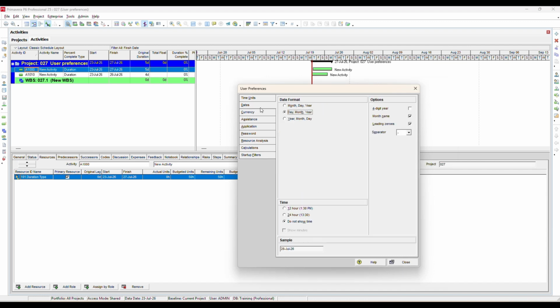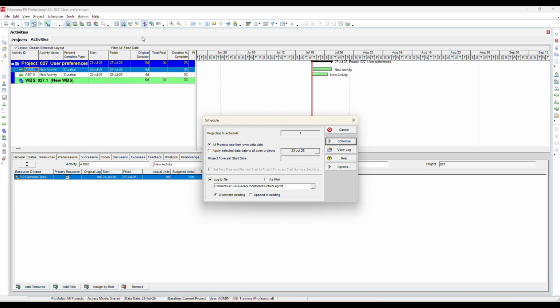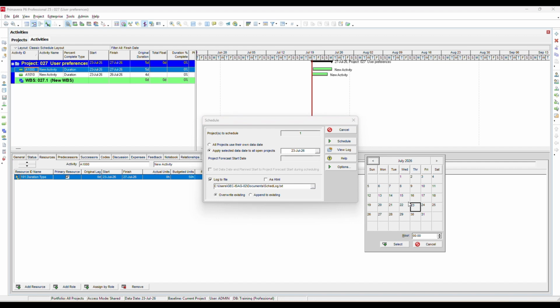The Dates tab controls how dates and times are displayed in Primavera. You can choose different date formats. The time format is also important. During project scheduling or schedule updates, activities may have specific start and finish times. The selected time format determines how those times are displayed. The time format setting plays a crucial role while updating project data.